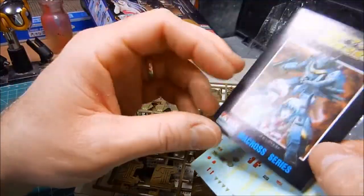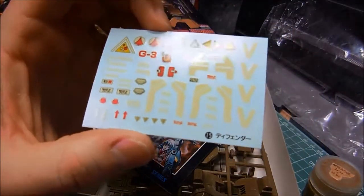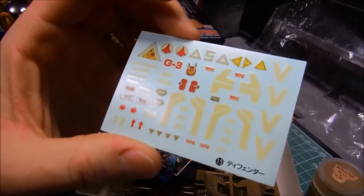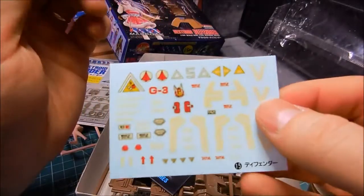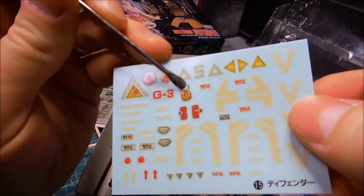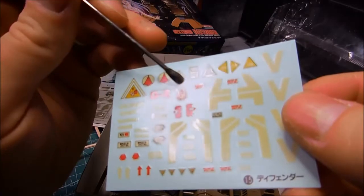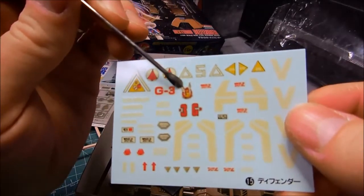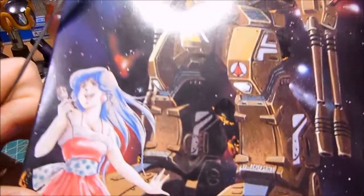I don't know what this is about. This might be a little catalog here. Here we go. This is really neat. Here are the decals. Now, the fascinating thing that you get with this that you do not get with the IMAI kits is that it has like this little, I would call it nose art for lack of a better term, like squadron insignia here, and you can see it depicted in the picture if I remember right.